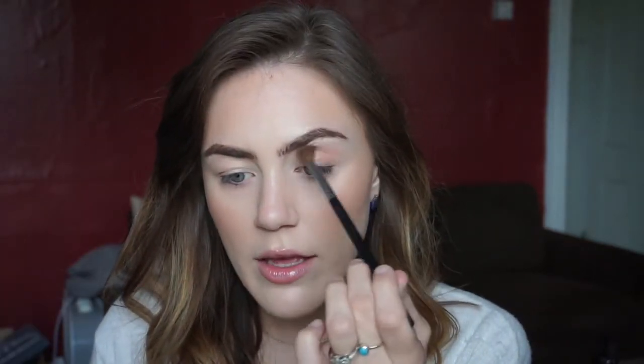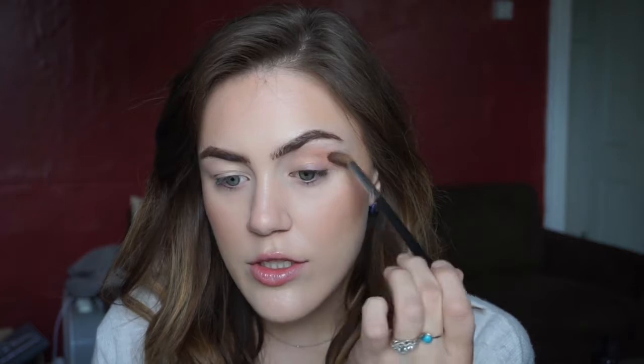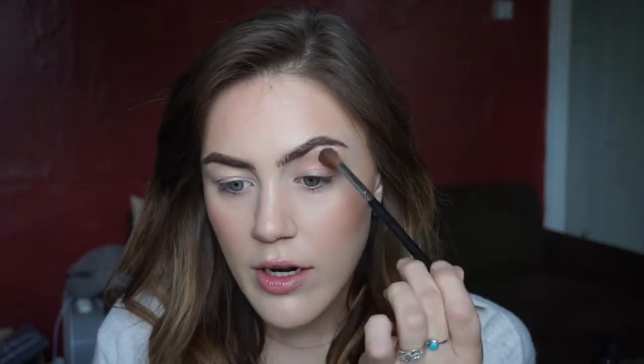After putting this blush kind of everywhere on my skin, I am just absolutely in love with it. So I'm gonna try to put it all over my eyes as well. I don't know what it is about this today, but it is just doing it for me. It just is taking me to summertime, I feel like. So I'm going to gently start putting this all over.